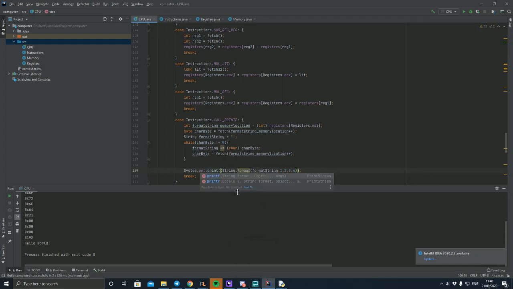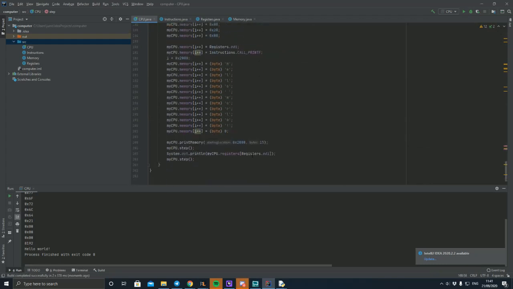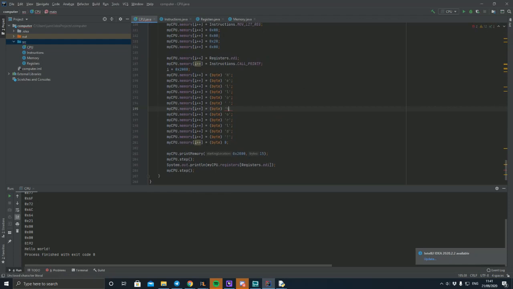Hell, I think we can even do printf here. Or is that the same or not? I think it is. I think I saw somewhere that printf is the same as string.format print. Yeah, but it works, it doesn't include the newline. Okay, but now if we make our string hello space percentage u, that's not a char anymore.